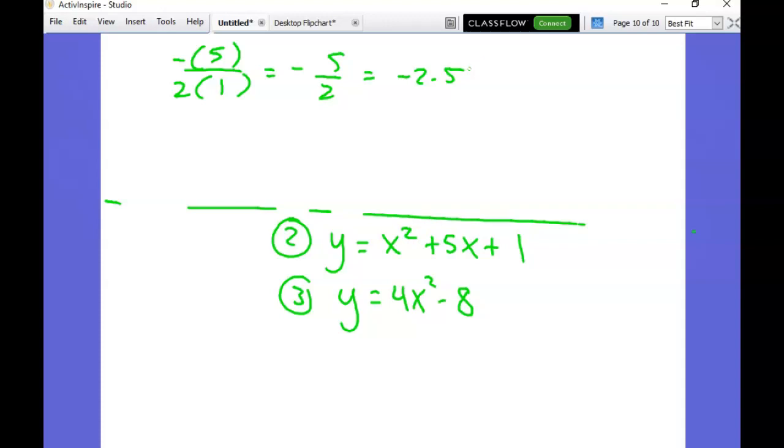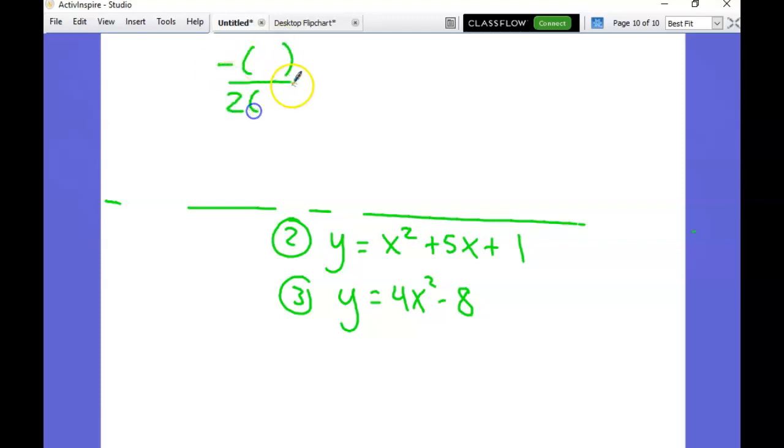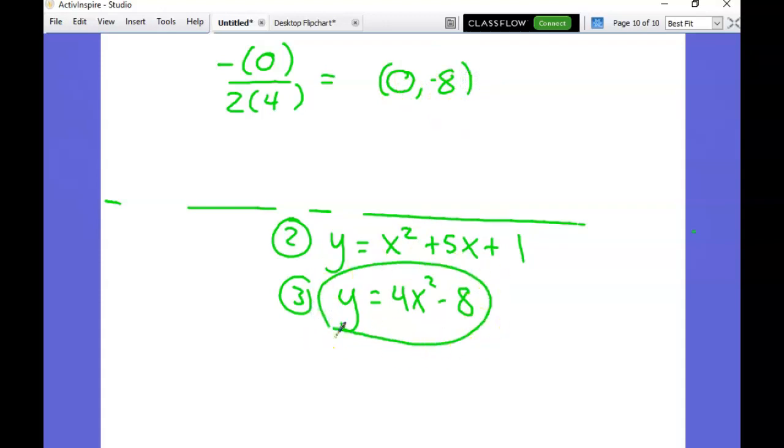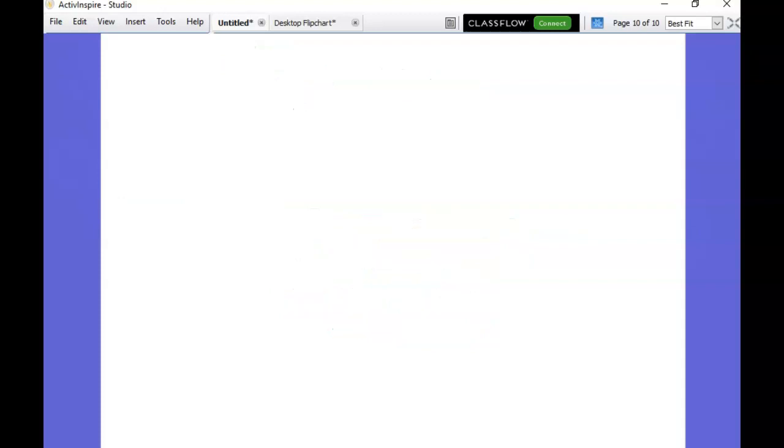All right. The other issue here, I'm not going to finish the rest of it, but as for number 3, the issue here is there's no what? There's no b. So if there's no b, then it would be 0. And so guess what x turns out to be? Just 0. Anytime the top of a fraction is 0. Oh, so it's -8. There you go. So whenever you have no b, the vertex, you can just see it. It's 0 and whatever that number is.